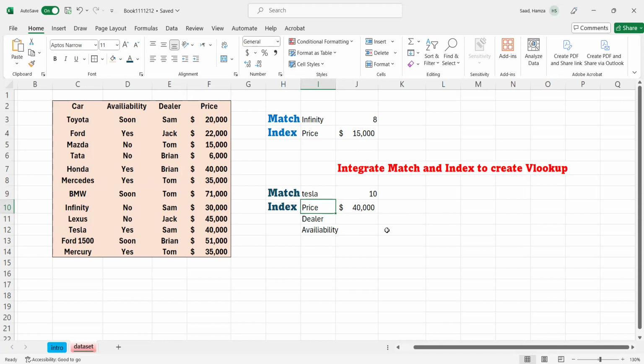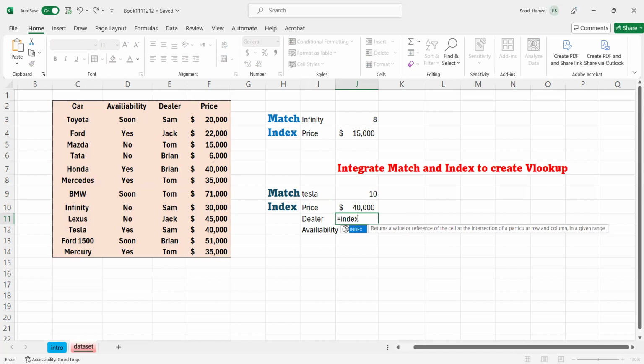Now I need to add more arguments or more criteria in order to complete my data with my selection based on the availability, based on who is the dealer, and the price and the car brand. What I'm going to do here for dealer, I'm going to use the same function, index. Now for index, I'm going to double click the index function.